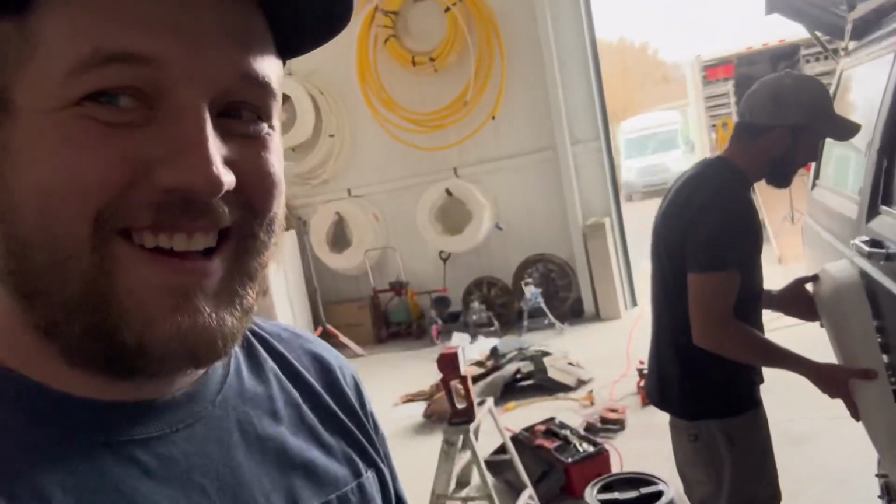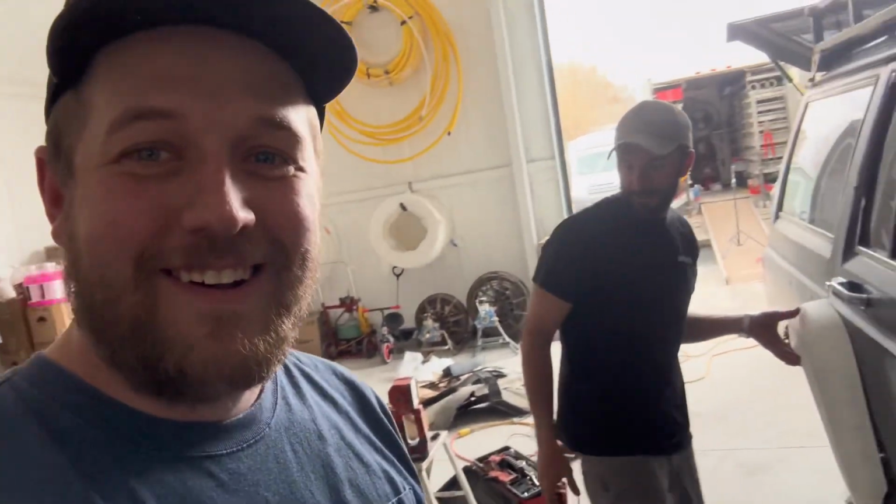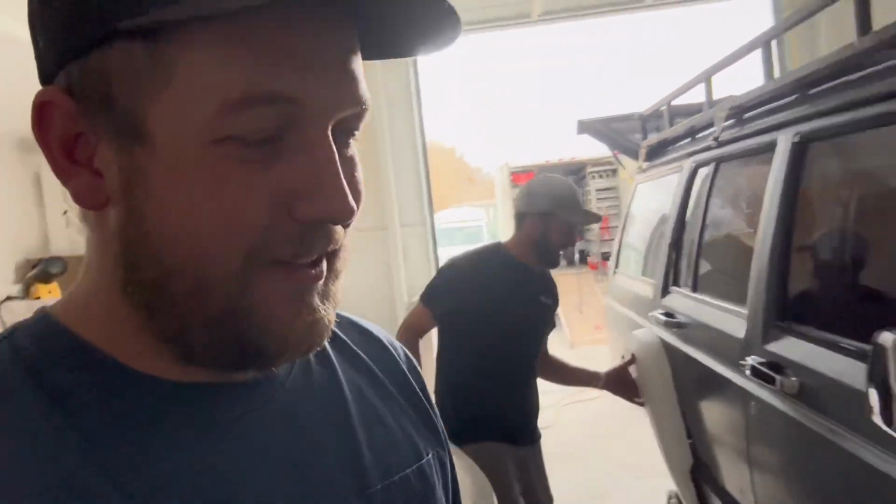Like I said, do not do what we do, especially when it comes to body work. We just threw the old eyeballometer on there. Literally eyeballed it.